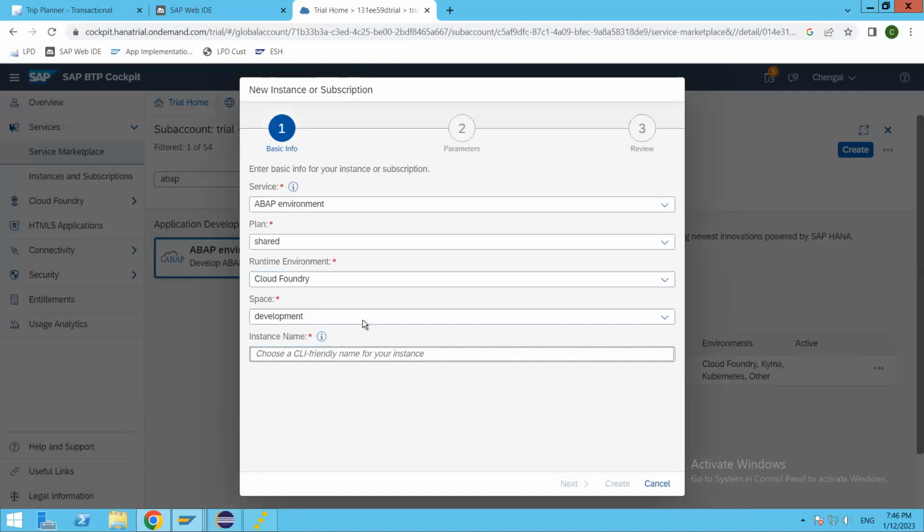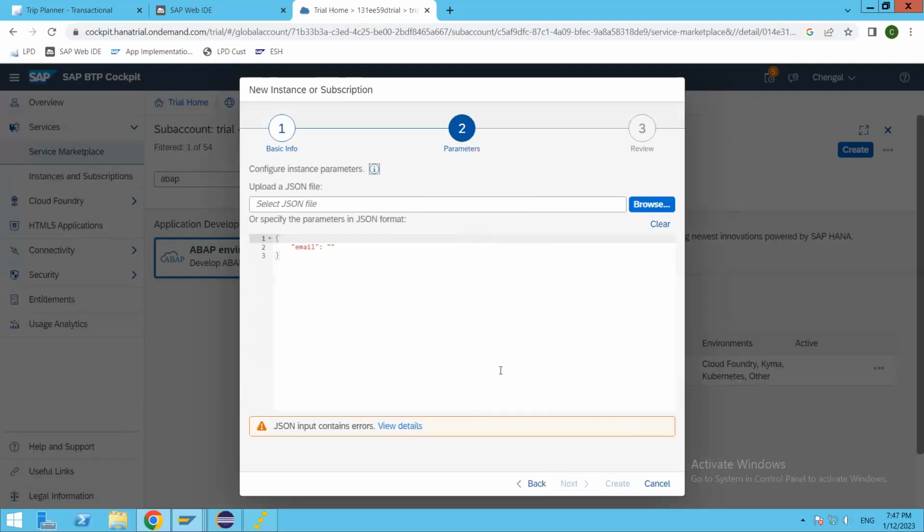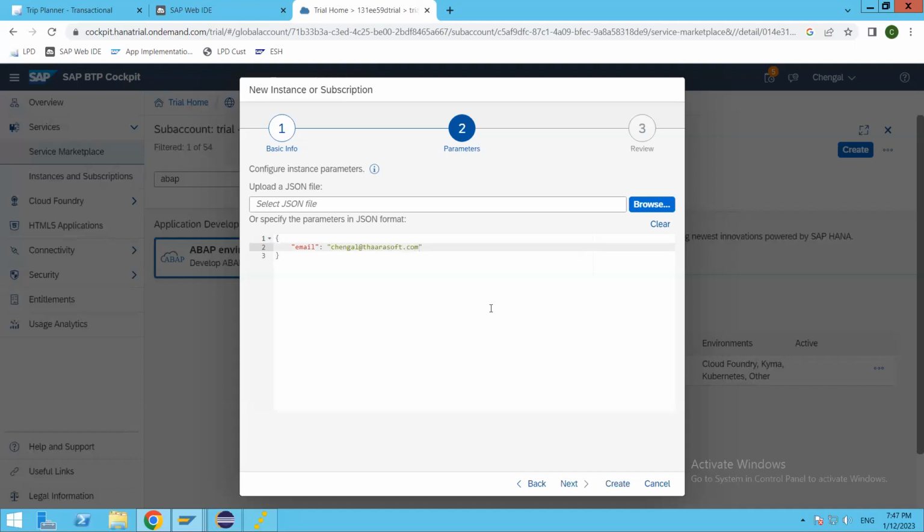It will ask me to choose the space. I think we already have development as a space on this sub account, and I'm going to name the instance Tara ABAP. We go ahead, and here it asks for the email address, so we can give our email address here.